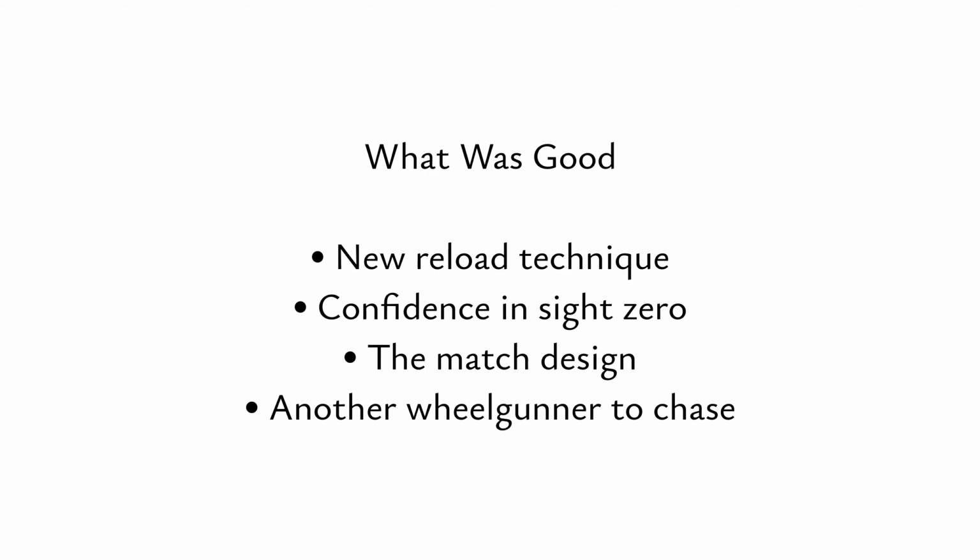Well, on to the good stuff. The new reload technique. Let me tell you, it is so much faster in practice than what I was doing last year. Some of that is that probably my form last year was never very good on that kind of reload, but even so, I had some good reloads in the 2 second range when I was moving at a pretty sporty pace, which I definitely could not do before.